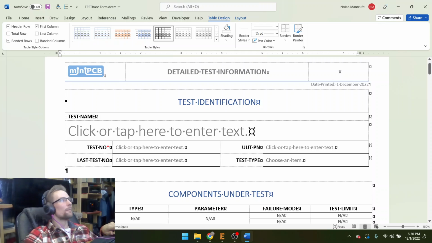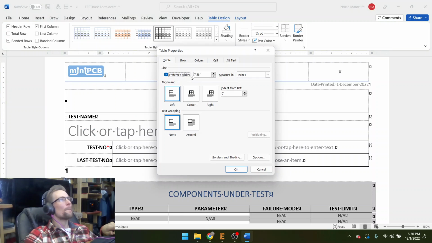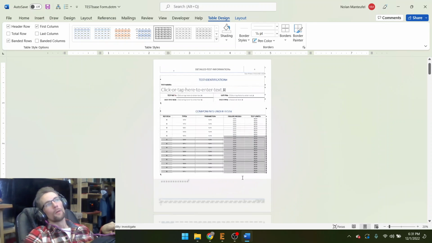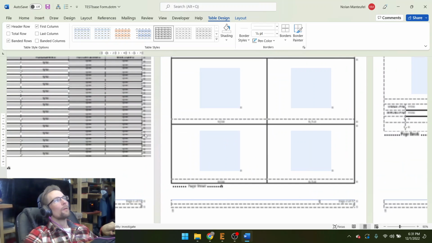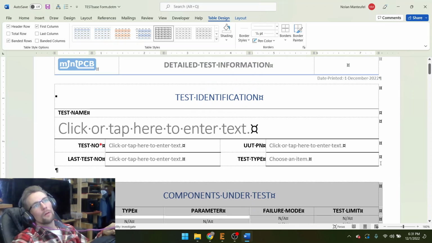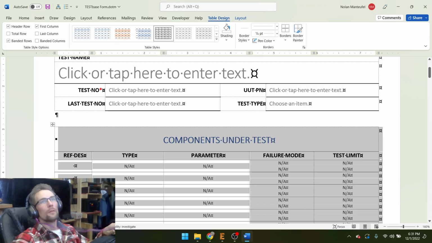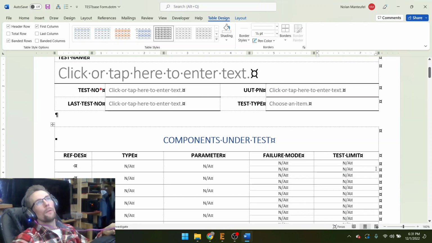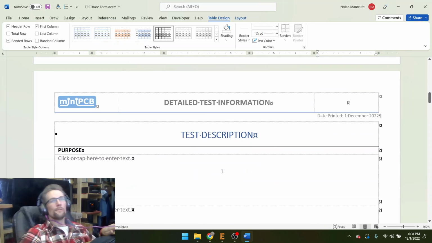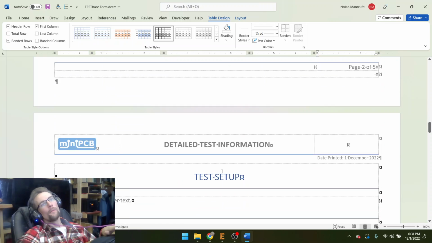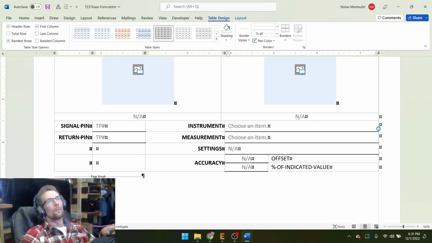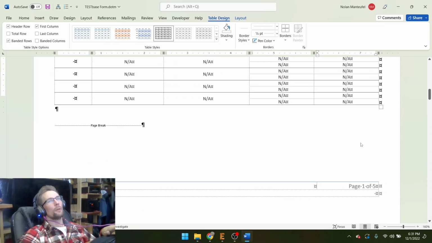Why do those not line up? Now it does. All I did was zoom out and zoom back in. Huh. This guy too? What is going on?